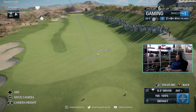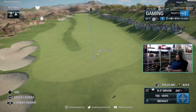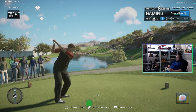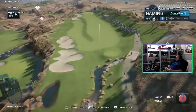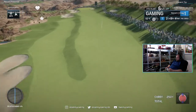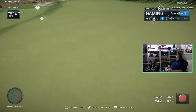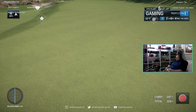Beginning the back 9 here at Wolf Creek Golf Club in Mesquite, Nevada. Rich Lerner for EA Sports with my partner Frank Nobilo. Frank, tell us about the 10th hole. Got to be careful here, Rich. That desert ridge on that right side, it sort of makes that fairway look smaller than exactly what it is. This fairway is about the same width as all the others, so just convince yourself of that. A good drive down here is going to give you a second shot, a little bit uphill, into a green that sort of slopes away on about a 45-degree angle.